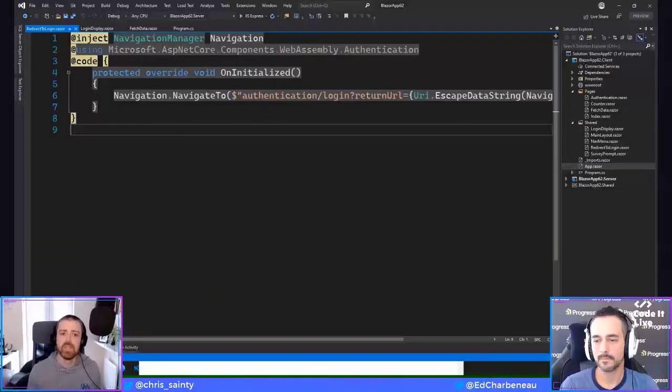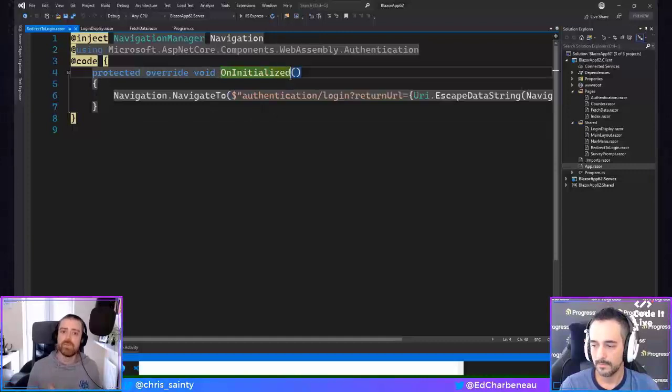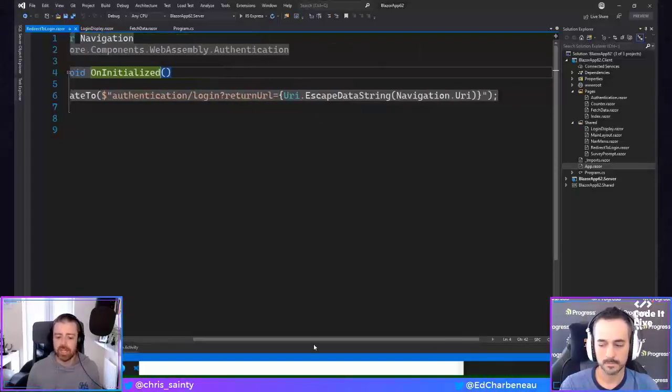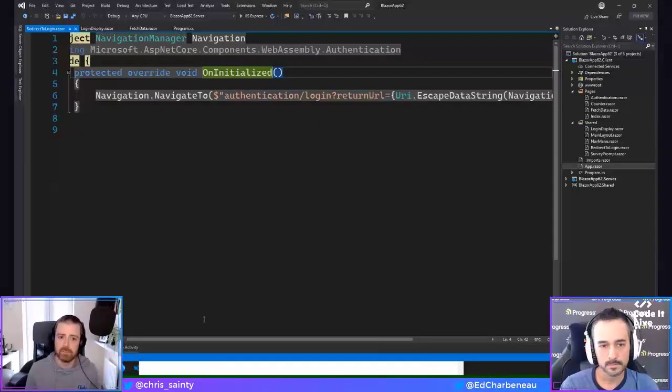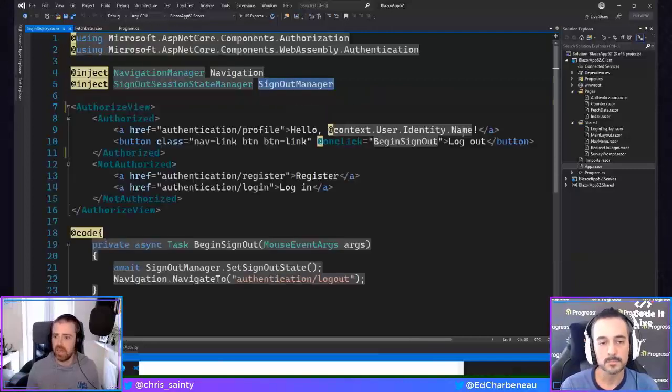So actually it loads, the OnInitialized lifecycle method fires, and then it just re-navigates us off to this authentication slash login URL with a return URL, which is captured depending on where we were trying to go in the app. So this is a bit of the magic sauce really in Blazor WebAssembly, this authentication routable component or page component. That's where a lot of the really funky stuff happens. So that's the last bit we're going to look at in here.